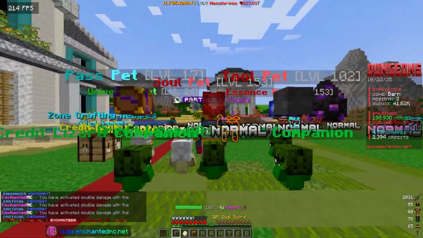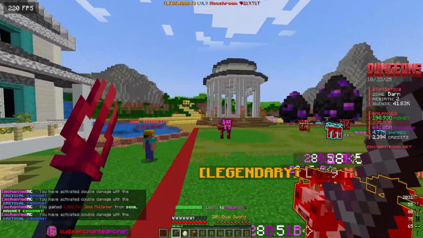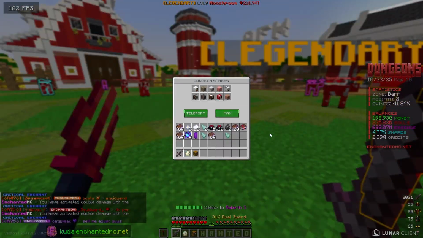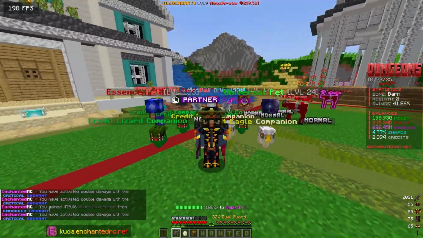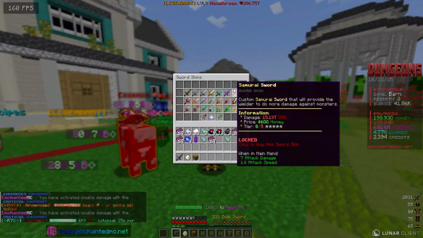I guess what I'm going to do is get to the western zone, and I'll catch you guys back in a little bit once I'm there. I believe I'm in one of the last stages. So I'll catch you guys back once I get to the western zone, and we'll also be able to unlock the samurai sword.